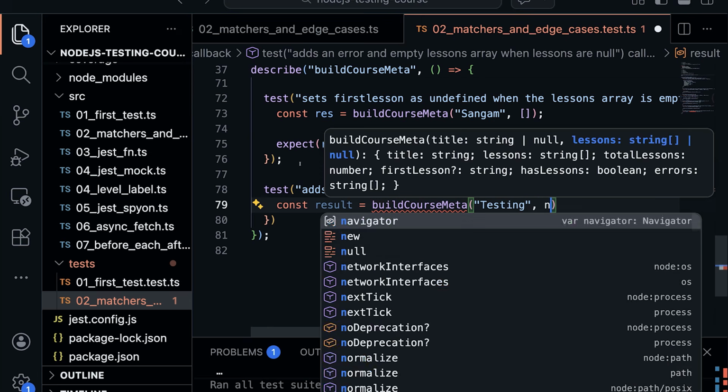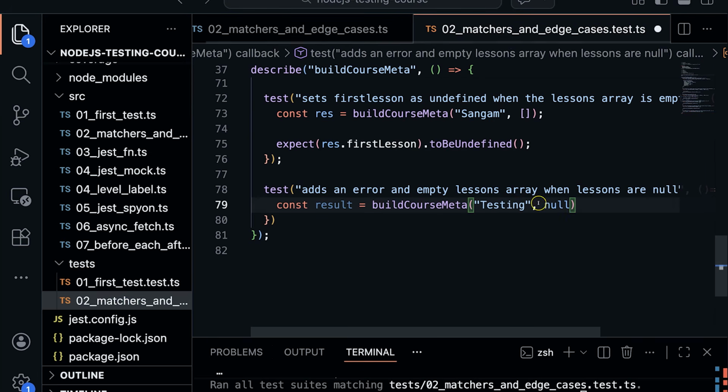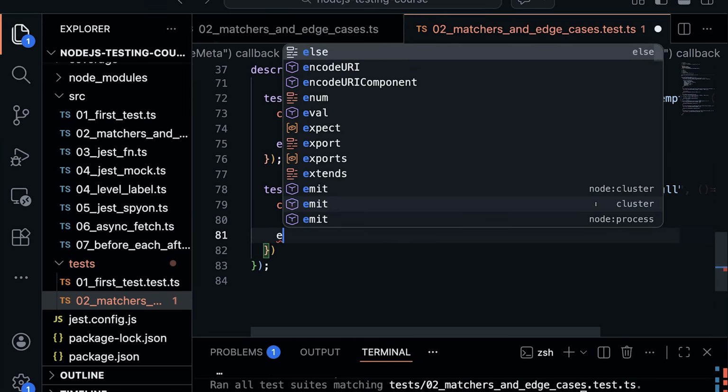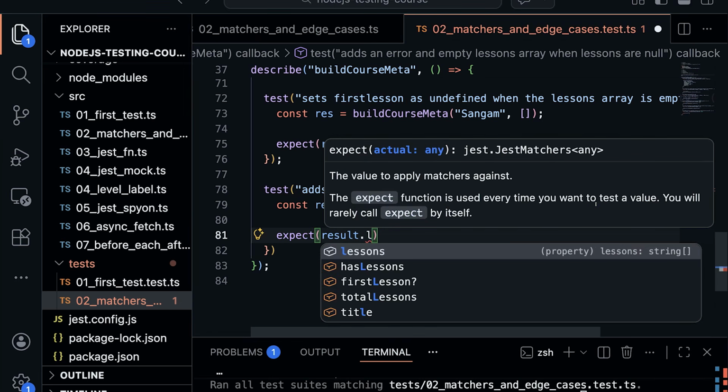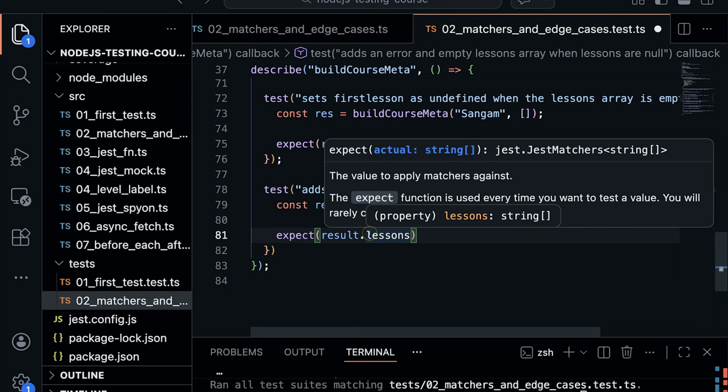For the second one, I'm going to pass null explicitly. Now I'm simply going to do expect result.lessons. Let's see if you're able to understand all this. Don't do all this blindly, please. Don't write everything I'm doing, try to understand.